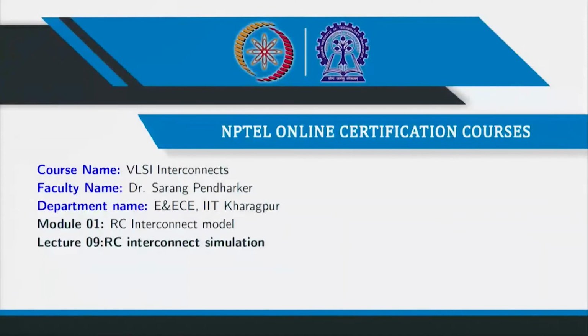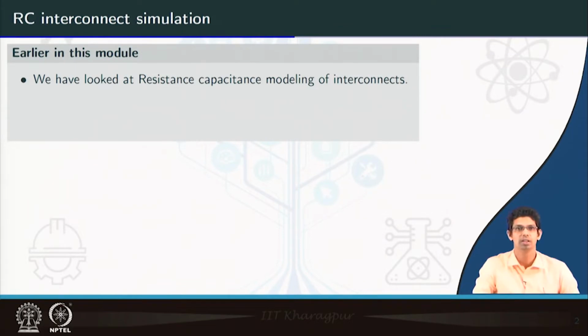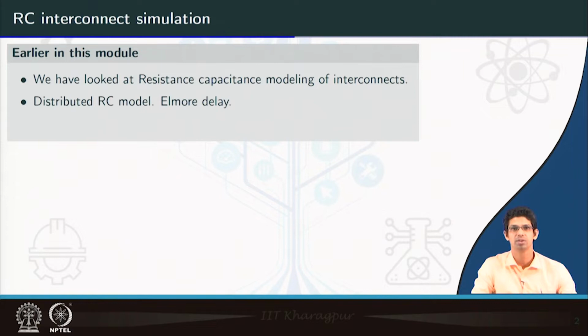Hello everyone, welcome to the 9th lecture of VLSI Interconnects course. Today we will be simulating RC interconnects. So in this course so far we are towards the end of first module, and in this module we have looked at the resistance capacitance modeling of interconnects. We have seen the distributed RC model and the Elmore delay for that distributed RC interconnect.